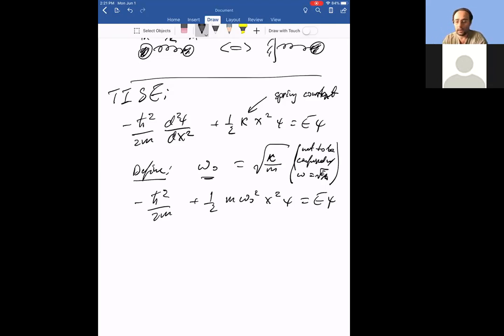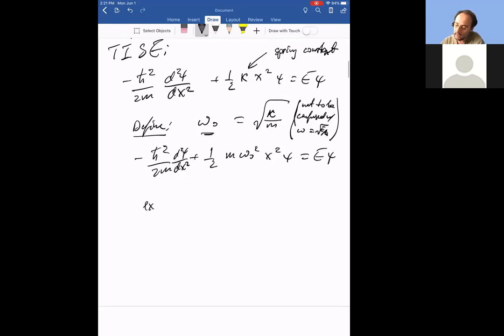Look, long story short, if I gave you something like 3 psi double prime, second derivative, plus 4 psi equals 7 times x squared, would you be able to solve a differential equation like this? Find psi of x. Actually, let me make it an even more familiar notation for you.